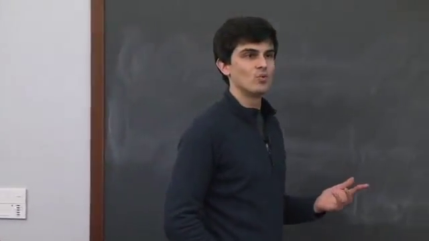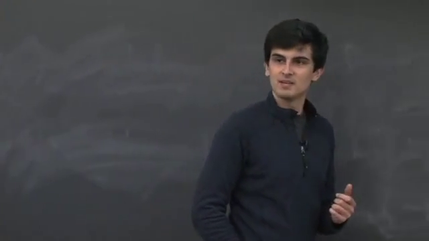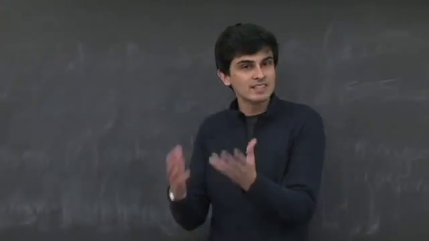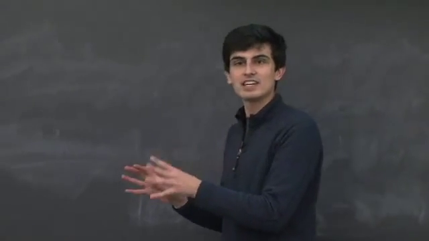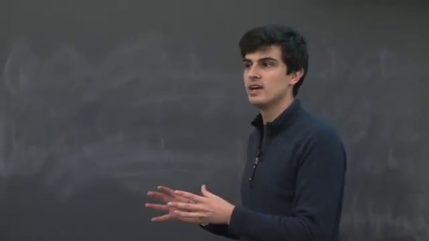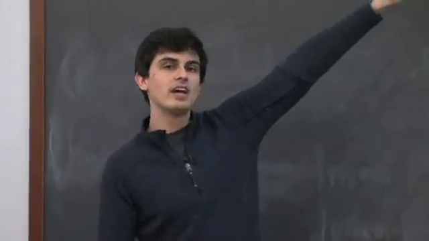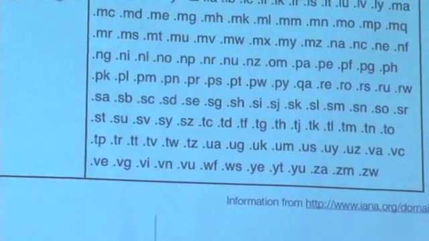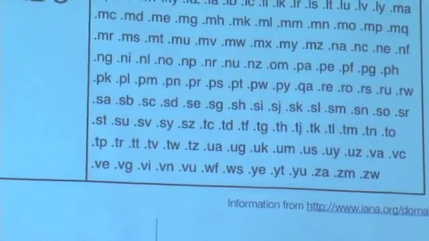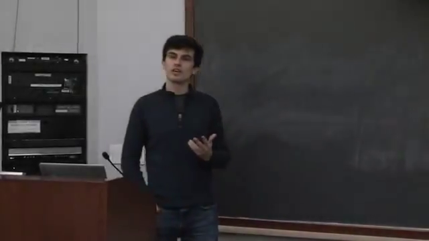Does anybody happen to know what country .tv might be from? It doesn't actually mean television. It's actually a country code, and the small island nation of Tuvalu owns this domain, and somehow they were smart enough to realize that .tv might be relatively popular, so they allow you to buy domains within their top-level domain space.